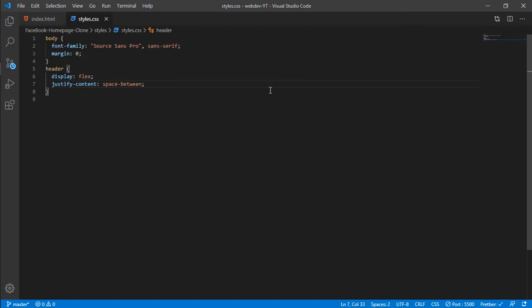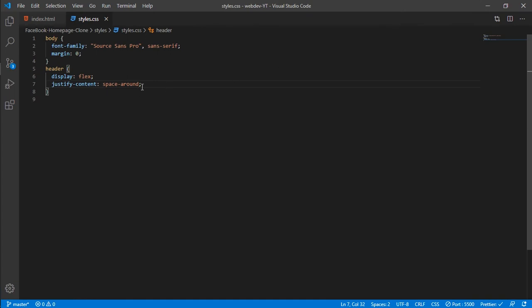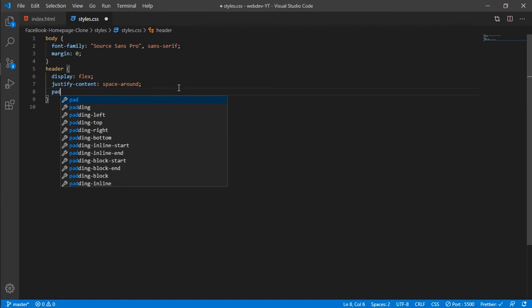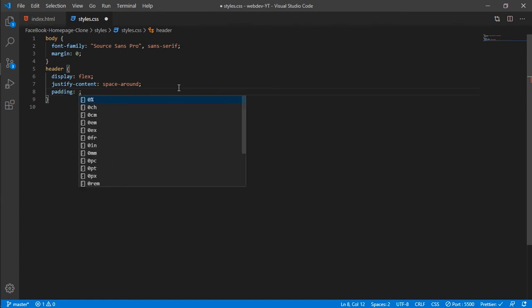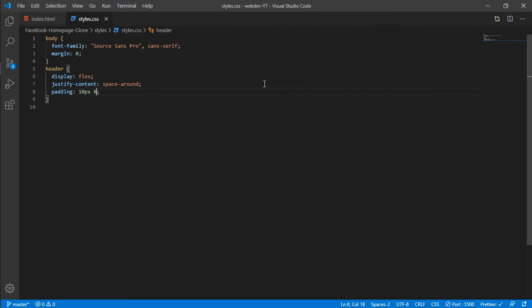and let's give, actually if you see, I'm not giving here space around. Let's see if it works. It does work, but I don't know. Okay, let's see. I guess it'll do. So let's give padding top and bottom 10 pixels and 0 on the left and right. Cool. Now let's make header h1.